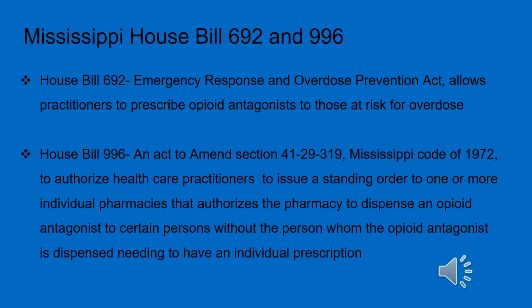House Bill 996 allows pharmacies to dispense, under standing orders from the state doctor, Narcan or naloxone. This also provides both criminal and civil immunities for those individuals who decide to administer naloxone and if they decide not to. For example, if they find an unresponsive person with alcohol bottles all around them, they may not think the patient had overdosed on opioids, so they can choose not to administer it.